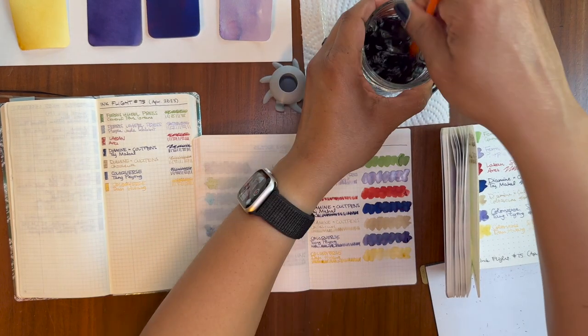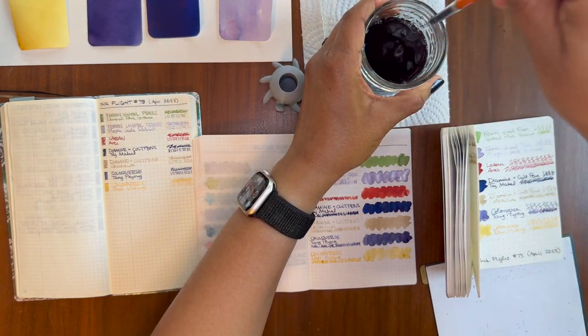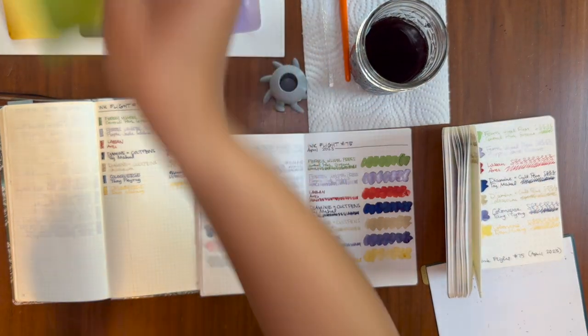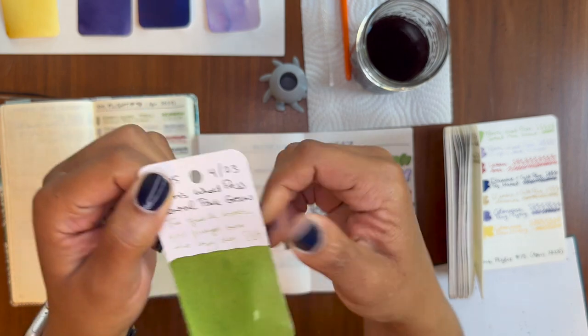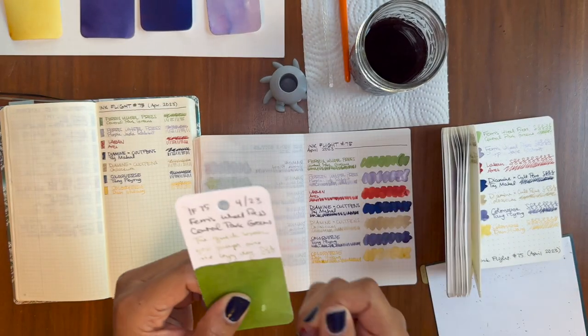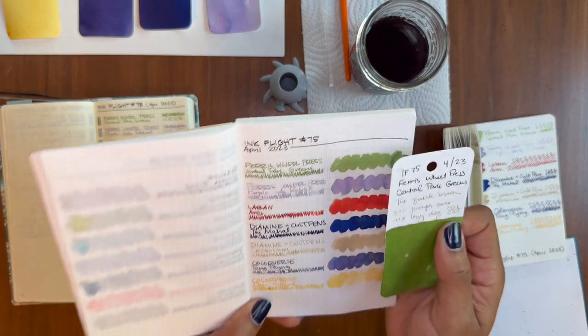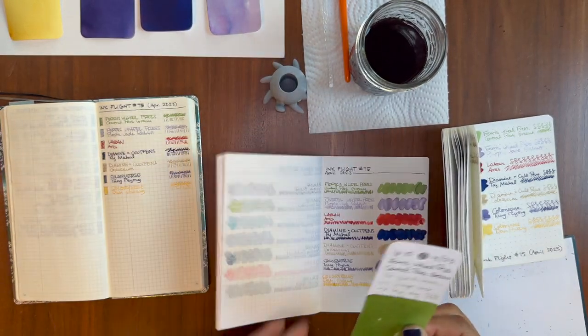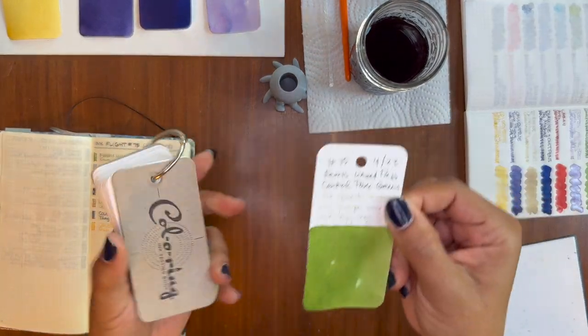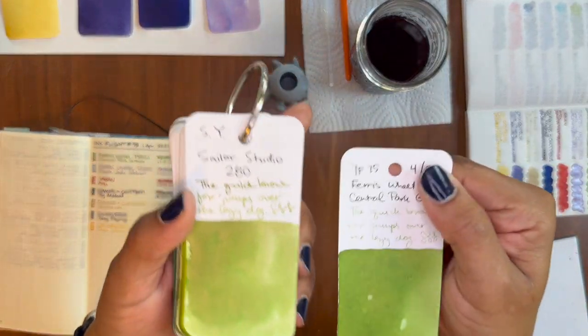All right, so we finished swatching all of the inks and sampling on all of the papers. Taking a look at Ferris Wheel Press Central Park Greens. It looks really light on this coloring paper, but on Tamoy River, it looks dark enough to write with. Let me see if I have any ink samples that are pretty close, next to Sailor Ink Studio 280.